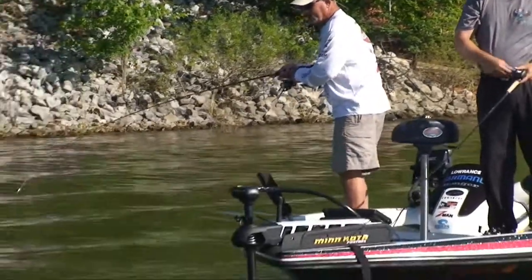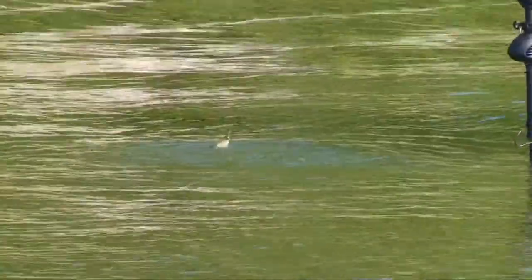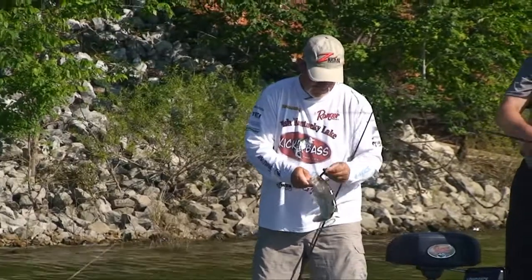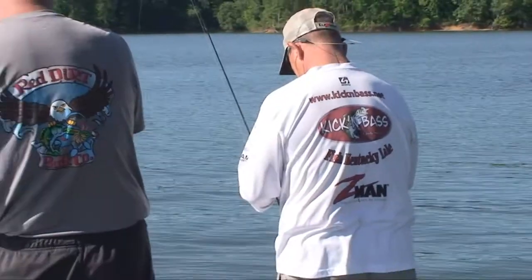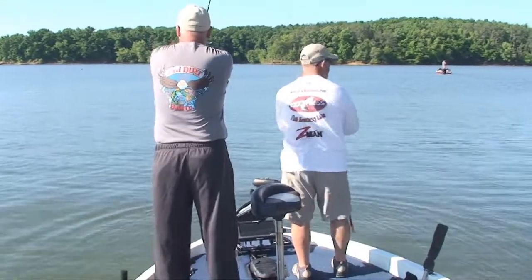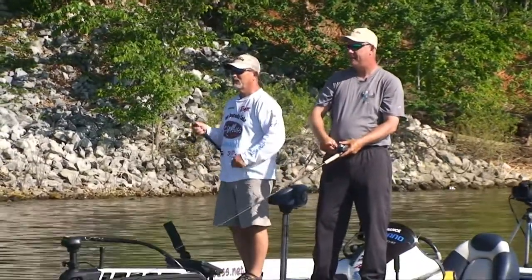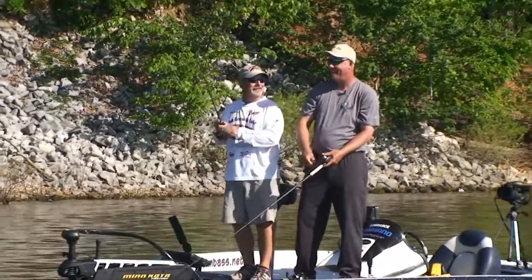Thinks he's big. He tapped it, Eric. It's not a very big fish, but hey, it's fun size. Good way to start the morning. Well, these are your typical male fish that have been grouping with the females. That fish came in about 8 feet of water. And you're welcome to pick that shaky head up just any old time you want to. I know you're not going to wait too long.